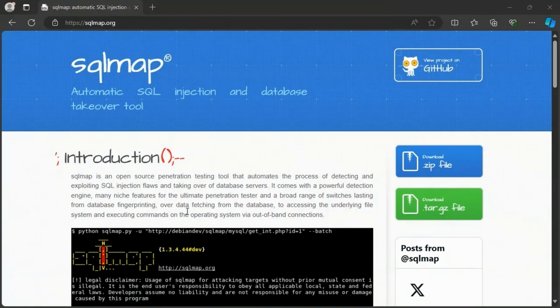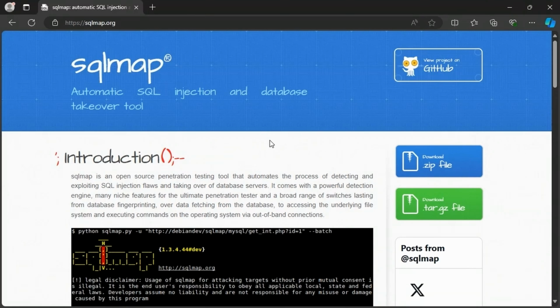In this video, we're going to look at how we can use the SQLmap tool to exploit SQL injections. SQLmap is a powerful open source tool that aims to automate the activity of performing SQL injection attacks. SQL injection is a very common vulnerability within web pages and APIs, so it's very useful during a penetration test to have an automated way of looking for these SQL injection vulnerabilities.